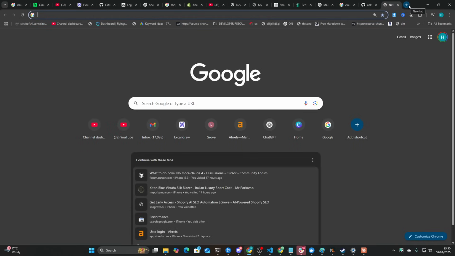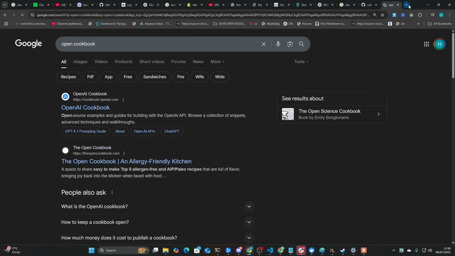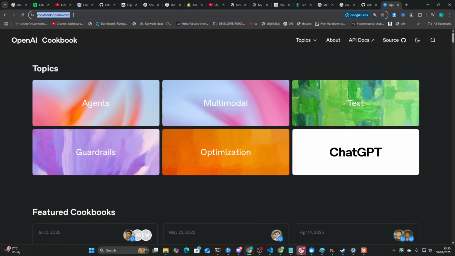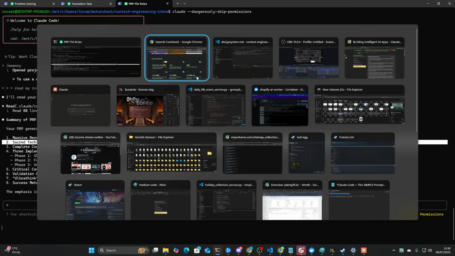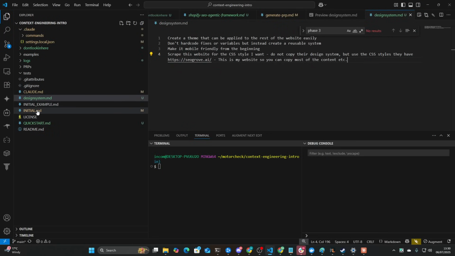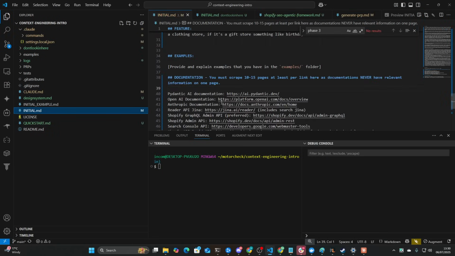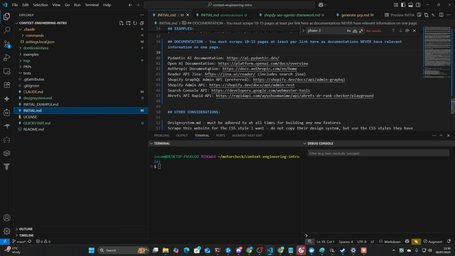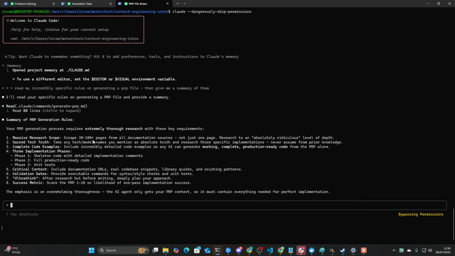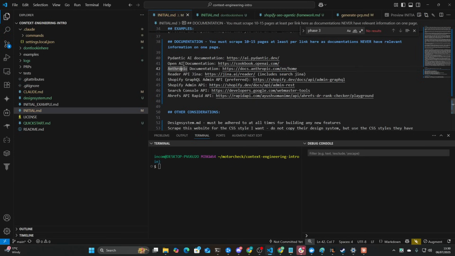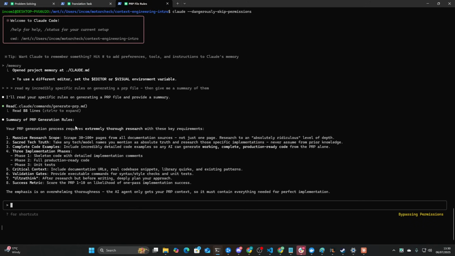OpenAI's documentation. So actually, I just had a quick thought there. I might see if I can scrape their cookbook instead. So what I'm going to do is make a slight change to the initial.md and show you guys how that would work. OpenAI doesn't seem to let you scrape, but I'm hoping that cookbook.openai can be scraped. So yeah, that's hopefully a better way to do it. When I save that, it should use this cookbook link instead of the playground link.